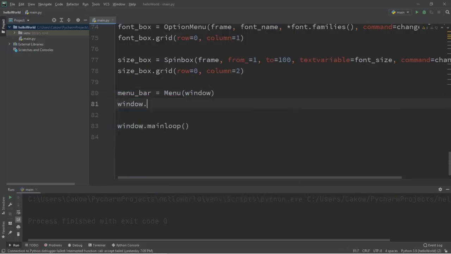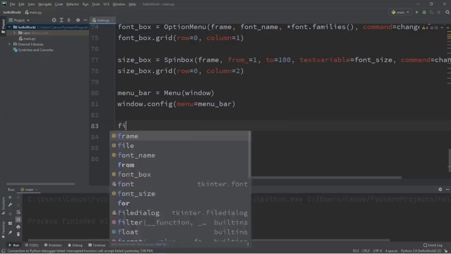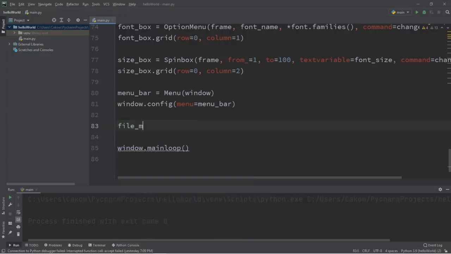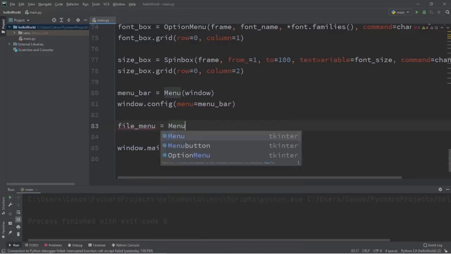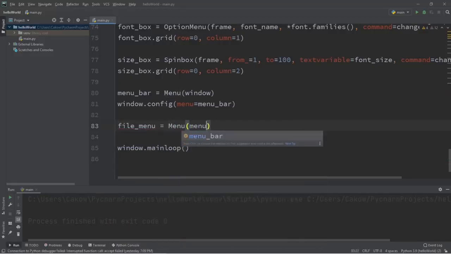And window.config menu equals menu bar. So we'll create a file menu, edit menu, and a help menu. So let's begin with the file menu to add to the menu bar. File menu equals Menu. We're adding this to our menu bar and set tearoff equal to 0.